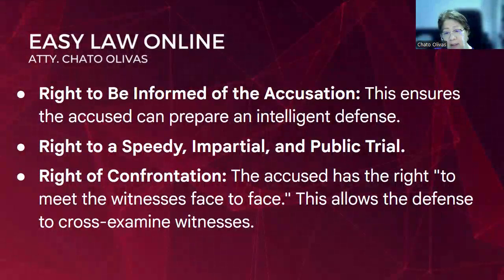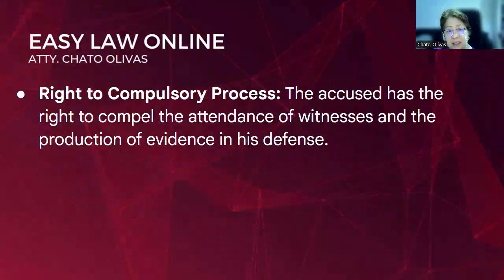Okay? And the factual recitation must be written in such a way that a person of common understanding is able to understand the allegations against him. Next, we have the right to speedy, impartial, and public trial, and then the right of confrontation. This means that the accused has the right to meet the witnesses face-to-face, and the defense can cross-examine the witnesses. And then also, there is a right to compulsory process, meaning the accused has the right to compel the attendance of witnesses and the production of evidence in his defense.